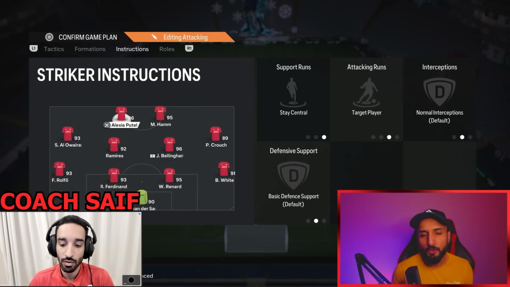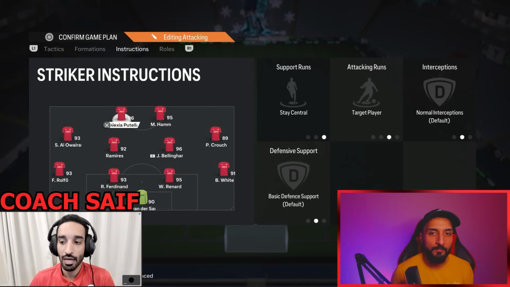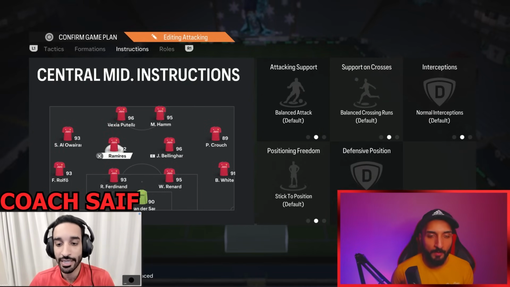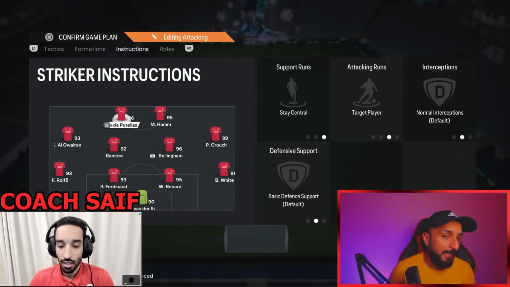In my playing through language, if you want to play triangles, you want a player to be a target player, a striker. Even when you play target to the left striker, you will see the LM goes into the box. They sometimes switch the positions, like LS will become LM and LM will become LS.